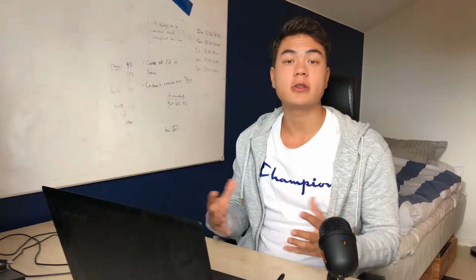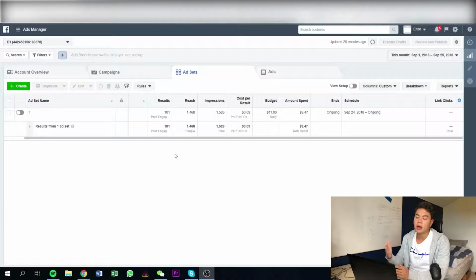I am going to try to keep this short and to the point so I don't waste your time. I will show you how to set up the ad sets with the budgets, the targeting, the locations, and everything from start to finish for 3 different products in 3 different niches, so that you guys get a full understanding of my philosophy and how I think when I do my testing. So let's just get started right away.